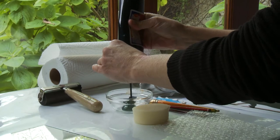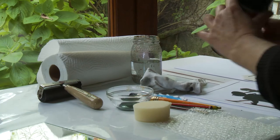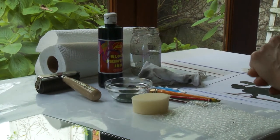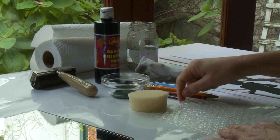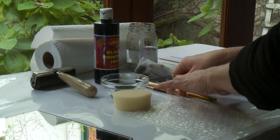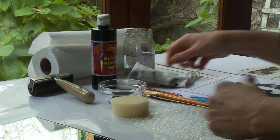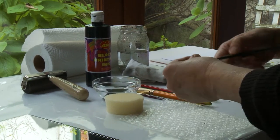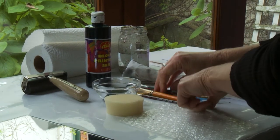So what I'm going to do is I'm going to just put some of this ink into a bowl so that I can use it to paint with. And I'm going to show you different techniques that you can use. Basically, you're going to be quite playful. There's no right or wrong way. It's just hit and miss kind of way. You're going to be learning from each print about how much ink to use. So this ink is water soluble, so it is very easy to clean up afterwards.